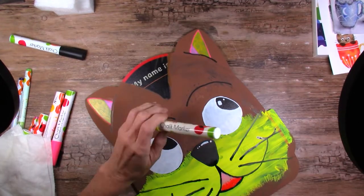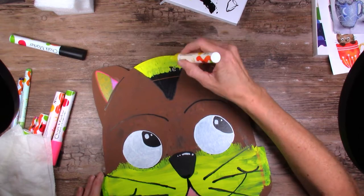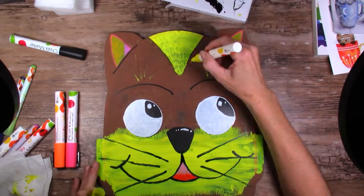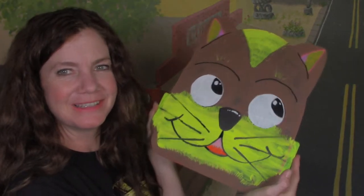So since they weren't layering, I went ahead and wiped off the top part of the cat's head because I wanted to give him this little extra bit of color up there. And it was much easier to do it without another layer underneath. Well, that was really fun. I love him. He's so cute.